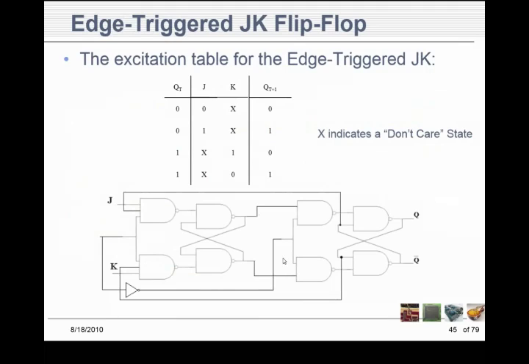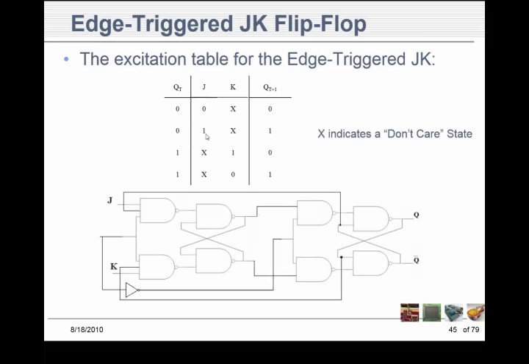Here is the JK. It is a nice little flip-flop. It's connected from this output all the way back to the first input, so there's a lot of feedback here. I've seen JK tables look a lot different, but here it's saying that if the output is currently 0 and J is 0, it doesn't matter what K is, the output's going to stay low. So with 0, 0 at the inputs, we're at a don't change state.